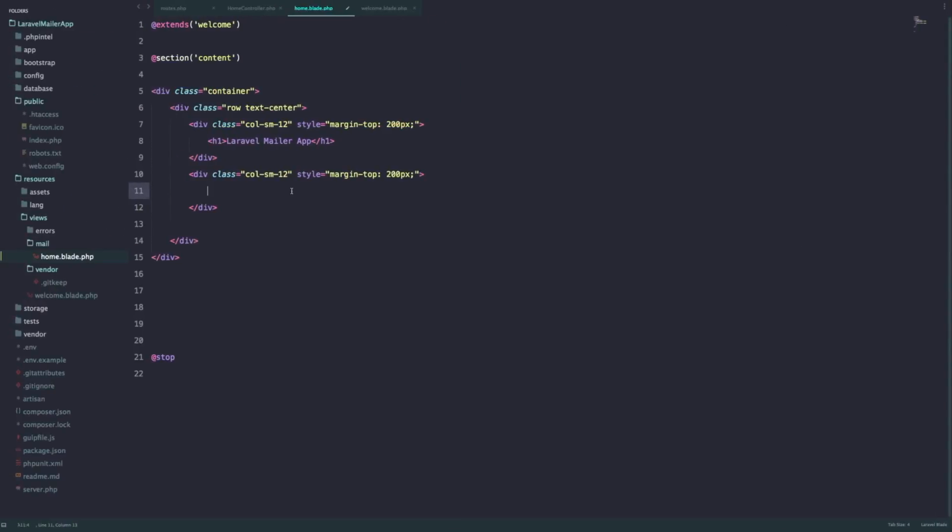So basically, we're going to need an anchor tag here, but we have to split it into columns of 4, 4, 4 because it's 12 columns wide. So let's just call it div dot col-sm-4, and here we're going to create an anchor tag that fires up a controller method.